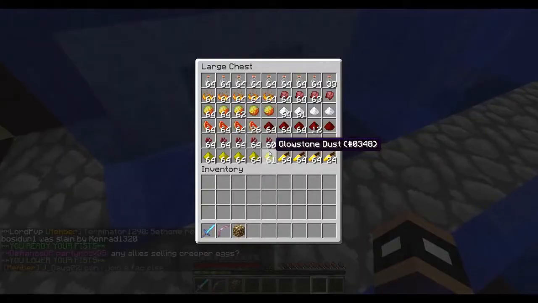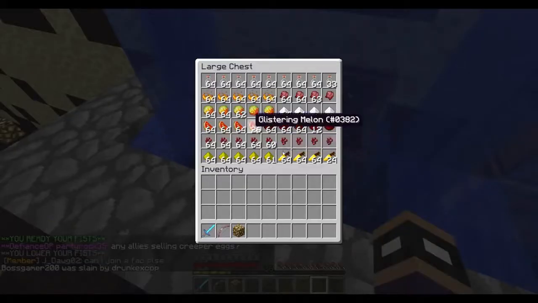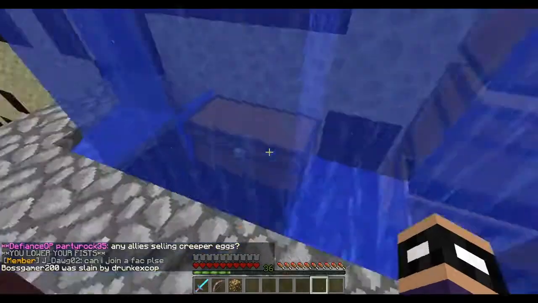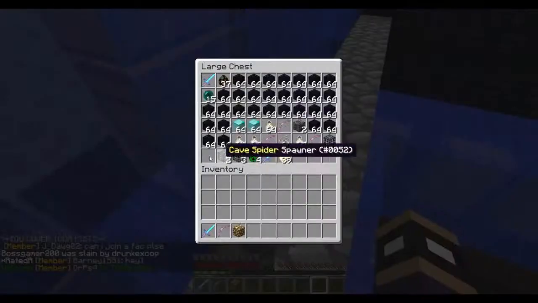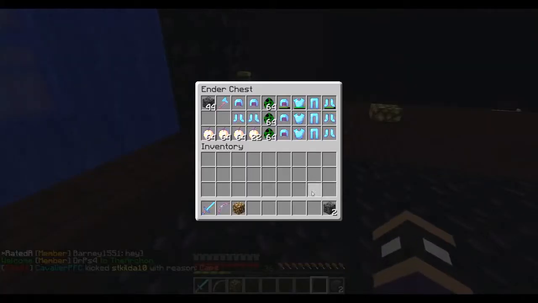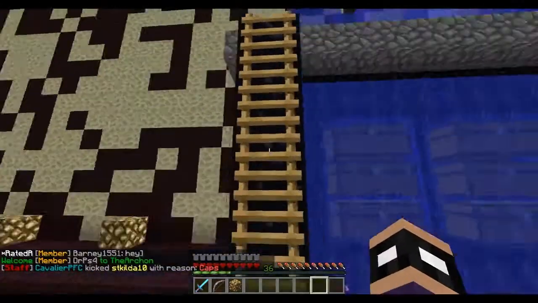And if you guys do know, I like to keep all of my stuff organized. As you guys can see here, as an example, this is one of my brewing chests. And as you guys can see, I try to keep stuff as organized as possible. I'm going to steal Insanity's bedrock and I'm going to put it in my ender chest. Don't tell him that I stole that. But I've got 46 so far.